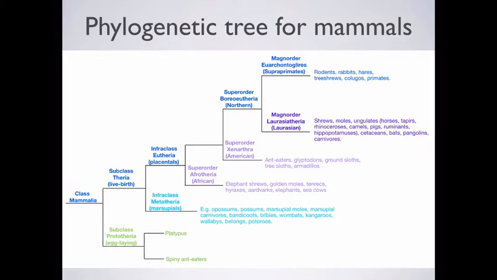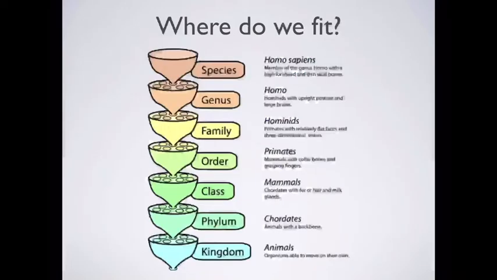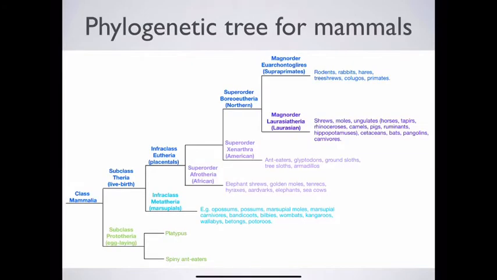So if we look at the phylogenetic tree for mammals, so if we go back just a sec, mammals, remember we're in the phylum chordata, things with the backbone, so now we're looking at the class mammalia. So here we are in the class mammalia. Now, you'll be pleased to know, you do not need to know any of these names. This is just background information to help you understand how it is that human beings are classified.